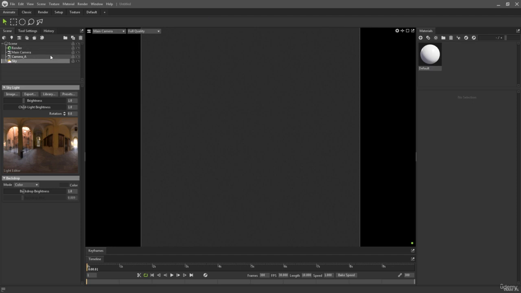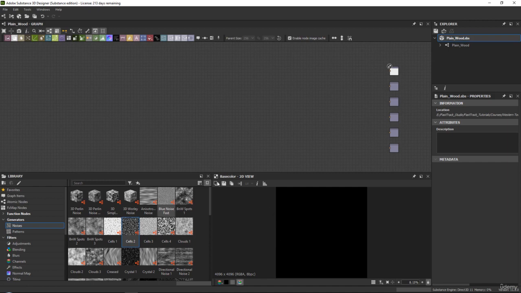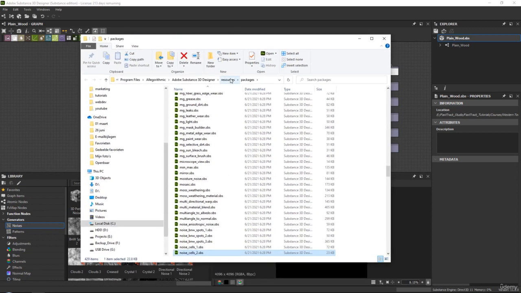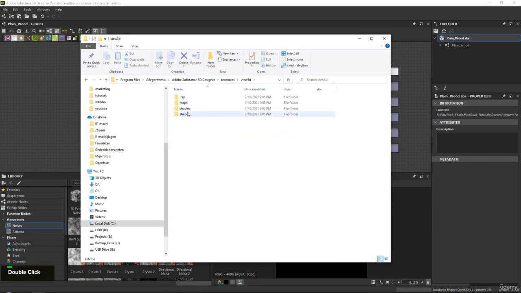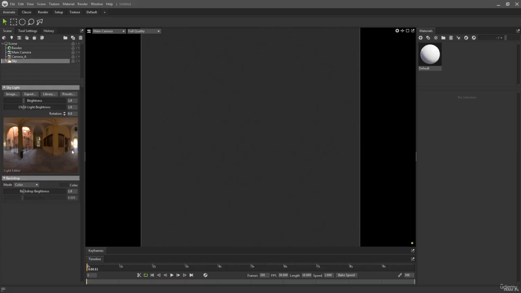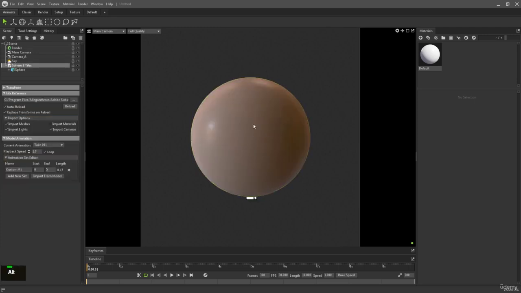One more thing that we need to do is import our sphere. Now don't worry, we don't even need to jump into a 3D modeling program. All we need to do is go to Substance, click on a random noise, for example, right click and select this URL file. It will then open up your scene. The reason you want to do this is because you want to go to Resources, View 3D, Shapes, and look at that. Over here you have an actual sphere that is already properly UV unwrapped and everything. So if I go to Marmoset and just drag in that sphere to tiles, there we go. And now we have our sphere.